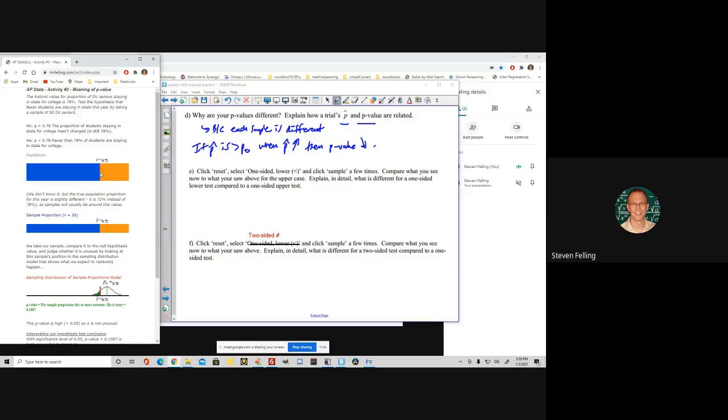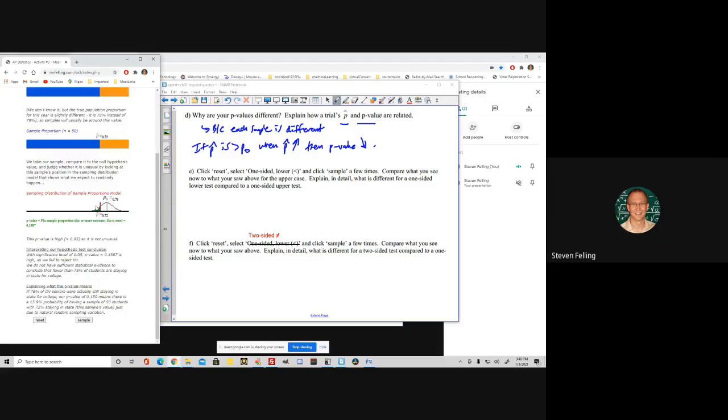We would still have our null hypothesis value, 0.78, but now maybe the population value, if our assumption was right, wouldn't be up here at, say, 0.86, it would be somewhere low, like maybe 0.72, something below the null hypothesis value. So we take our sample proportion, it's going to be something fairly near where the real value is. But here's the big difference. When we have an alternate hypothesis that's based on fewer, and so it's less than, when we take our boundary for p-hat, we always shade to the left of that value to find the area with the normal CDF function, okay?